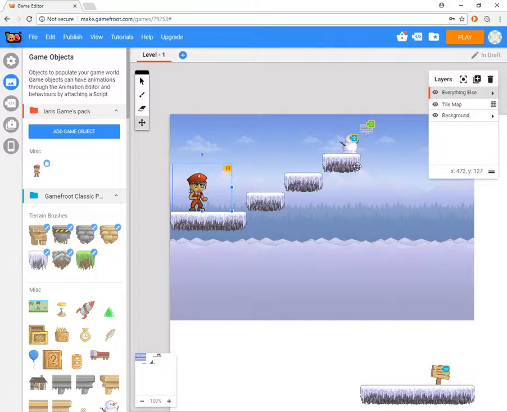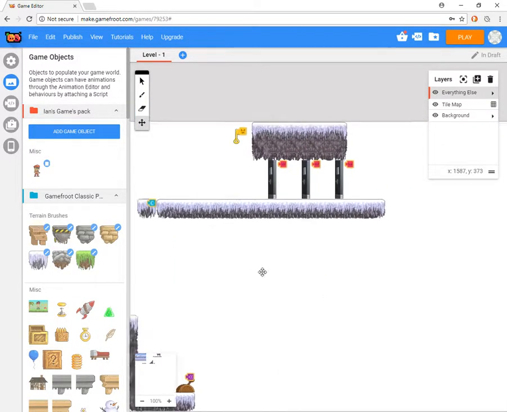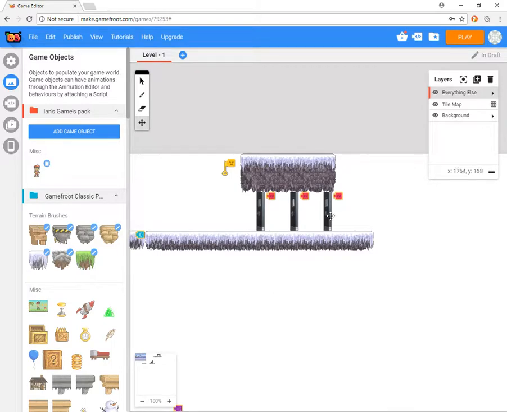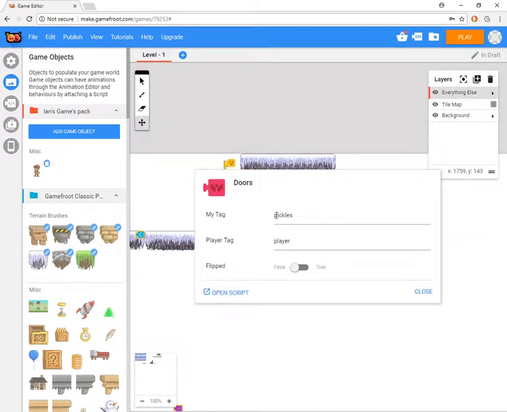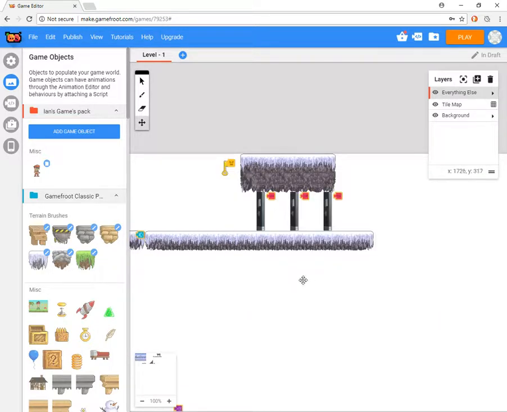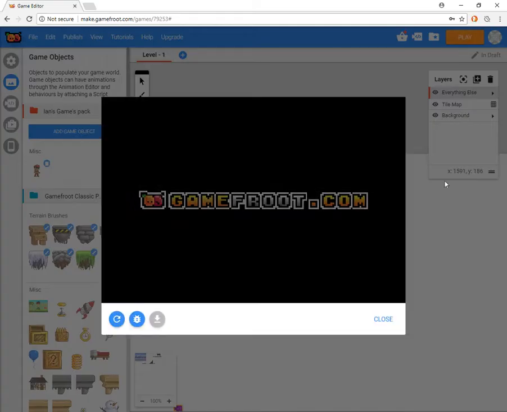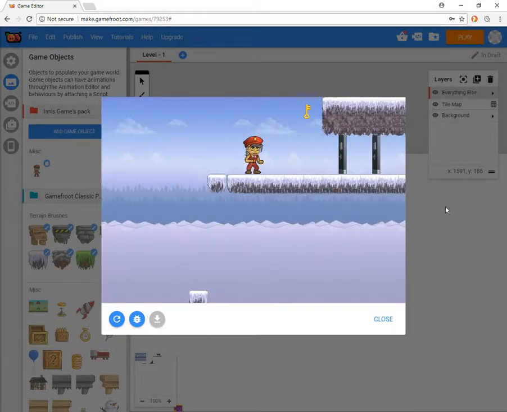But now for something more fun. Over here I am going to change the instance properties of this door, change it from pickles to kosher dill pickles. Delicious. Okay, now when I play the game, as you would imagine, first, she appears over there.